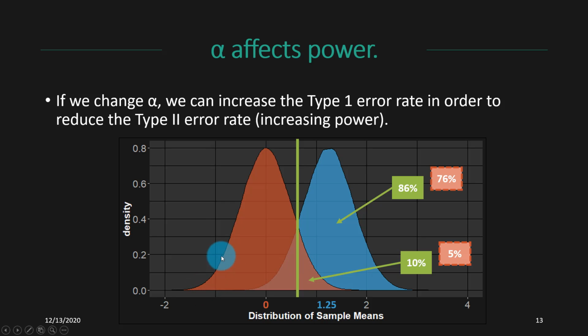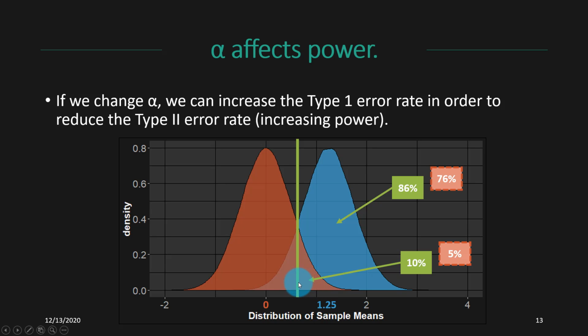So going back to our example with a wider standard error, again our null distribution is centered on 0, our alternative distribution is centered on 1.25, and now rather than putting 5% of the null distribution in the tail, I'm going to put 10%. So rather than an alpha of 0.05, I'm choosing an alpha of 0.1, and I'm shifting my threshold for declaring a statistically significant effect back. So essentially, I'm more liberal.